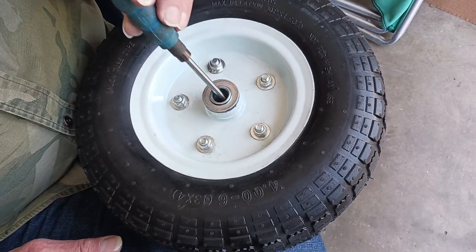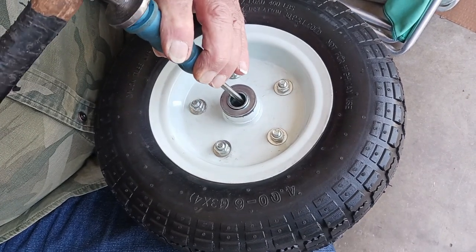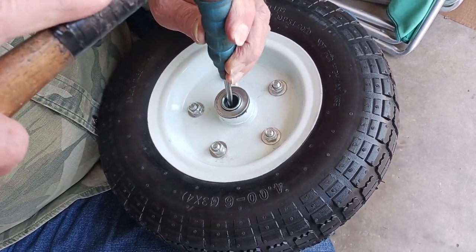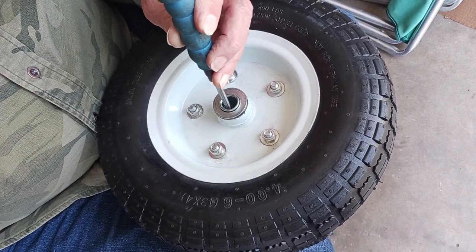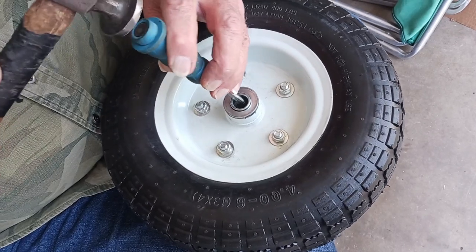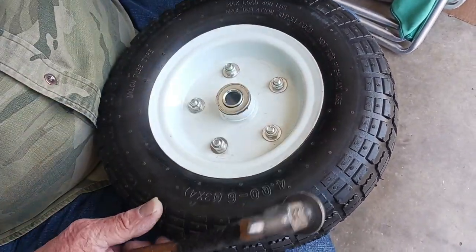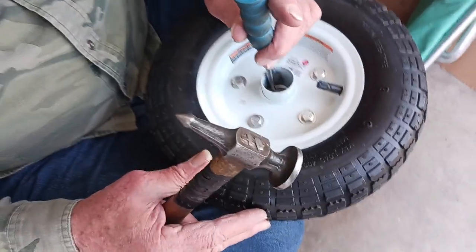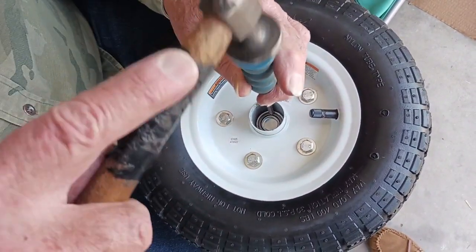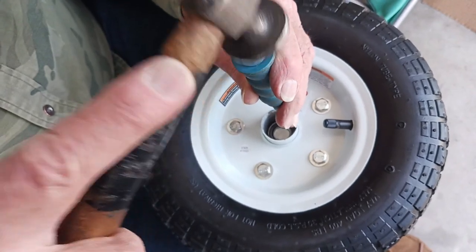Against the side of the wheel, and then we'll just tap it, go around it, tapping it real easy. That way you won't hurt the bearing. You could just knock the crap out of it and knock it out, but you could also damage the bearing too. There she went. If you look down in there, you'll see it hitting on the edge of the bearing, not the seal of the rush. You just tap it like that right there. Easy as pie.